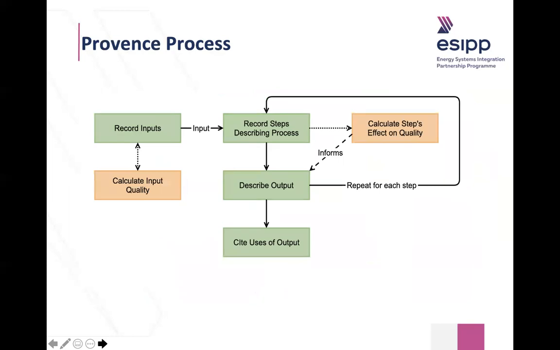The overall provenance process is described in the following diagram. Inputs to the process, measurements by engineers, sensor data, etc., are input, and each of these should have a calculated quality score. Then for each of the BEPS processes, a description of the data entities, the actions carried out on those entities, and the agency of those actions is recorded. These steps result in some output, which then becomes the input to the next step. The process is repeated until a final set of results is produced. The use of these results in reports and other outputs is also recorded.